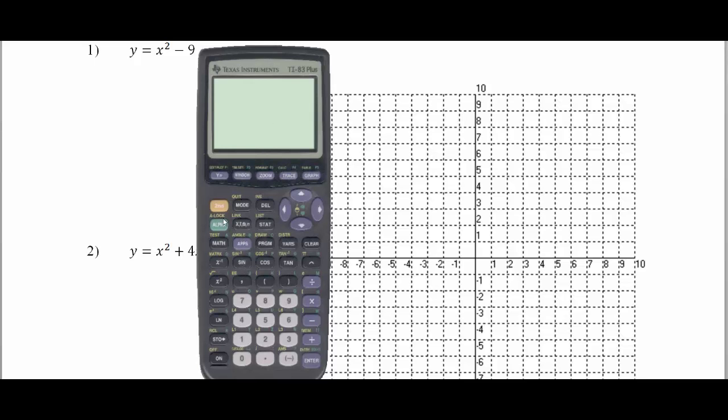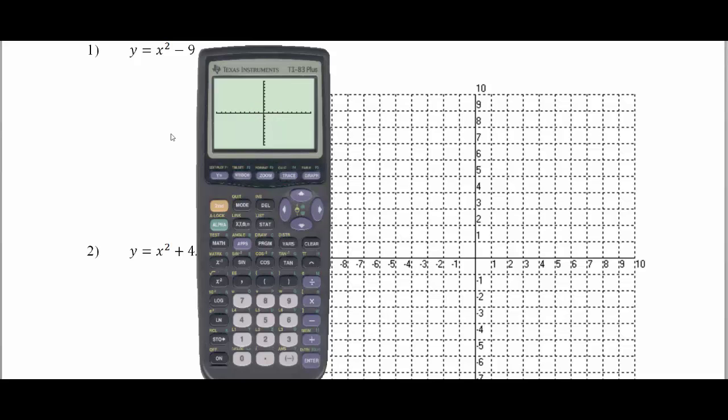I would suggest that you go to a clear screen. Make sure it's nice and clear. Hit the clear button a couple times here. Go to your y equals and hit clear on that. Make sure there are no equations in there and nothing in plot 1. Also, I would go to zoom and click on 6 so you get a nice clear screen, and make sure there are no dimension mismatch errors or anything like that.